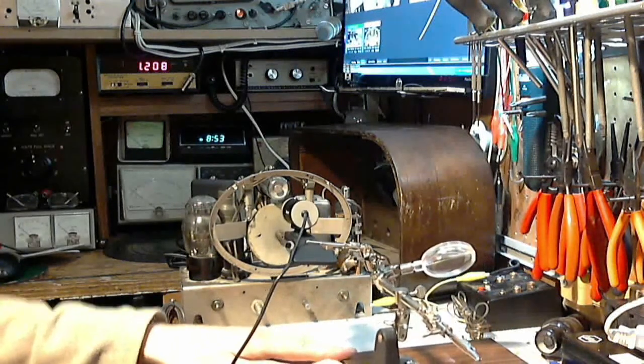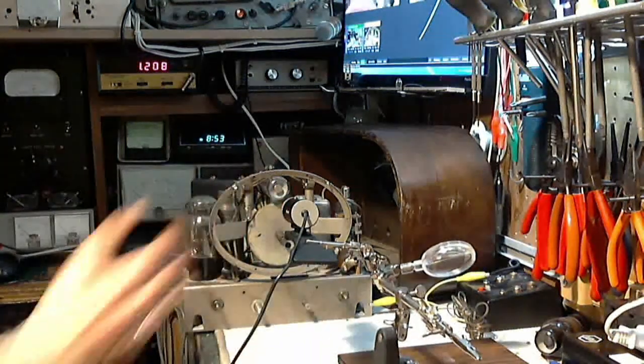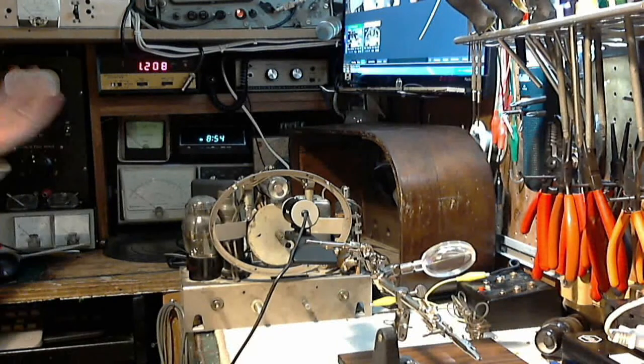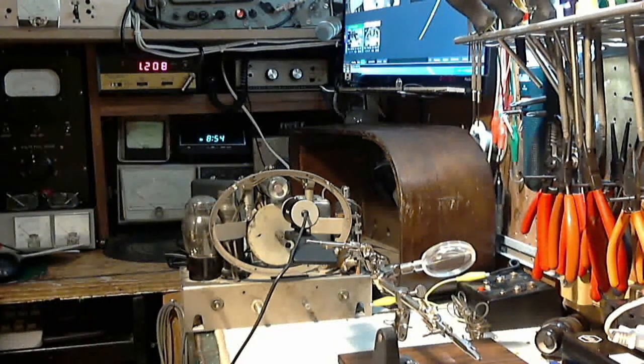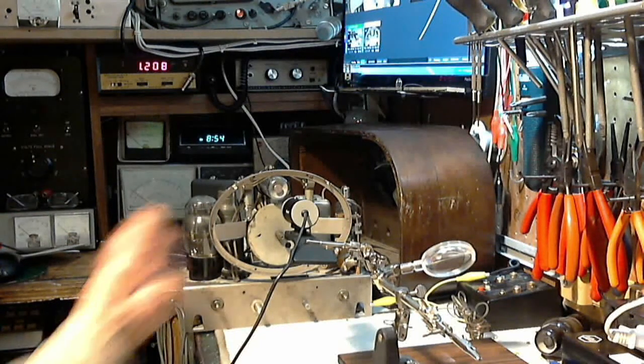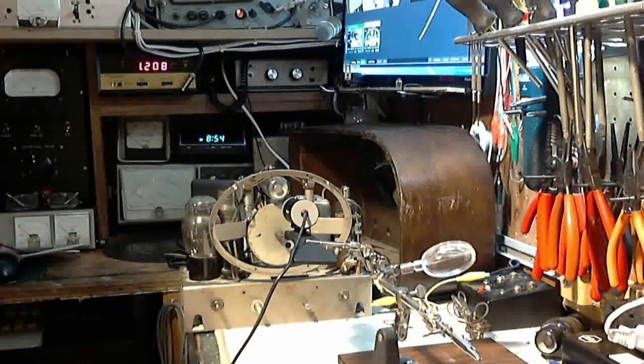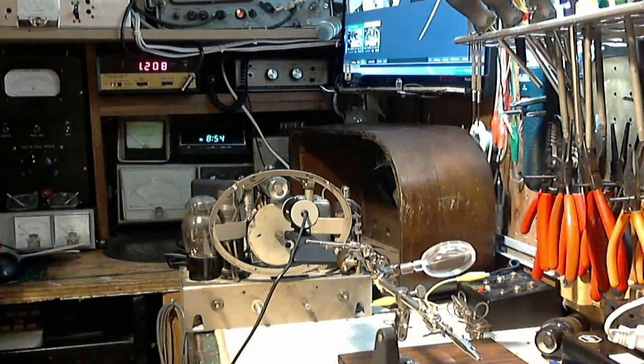And the interesting thing too is now that the Magic Eye is working, I'm able to use that as the signal strength indicator. It's just as good as any of my instruments or meters. In fact, maybe even better. It's connected exactly the way I would connect one of my meters for measuring the AVC voltage. That's basically what is operating the Magic Eye. So we just have to watch the Magic Eye. I don't even have to hook up any meters to the radio. Very cool. It's a big payoff for making the Magic Eye work.